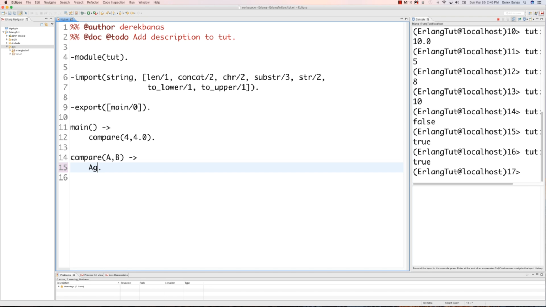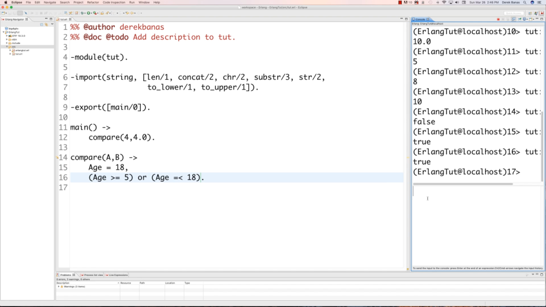So let's say you have age is equal to 18. Put a comma inside of there. And then we can do some comparisons. We can say if age is greater than or equal to 5, or age is less than or equal to, or less than, maybe we should say, 18, then we're going to come back here and get a result and put that inside of there, and you can see the true comes back. All right, so there is a rundown. You can test the other different logical operators, but I think you get a good idea of how comparisons work.